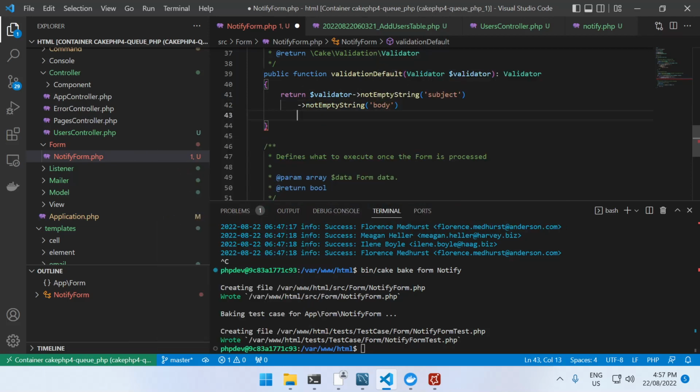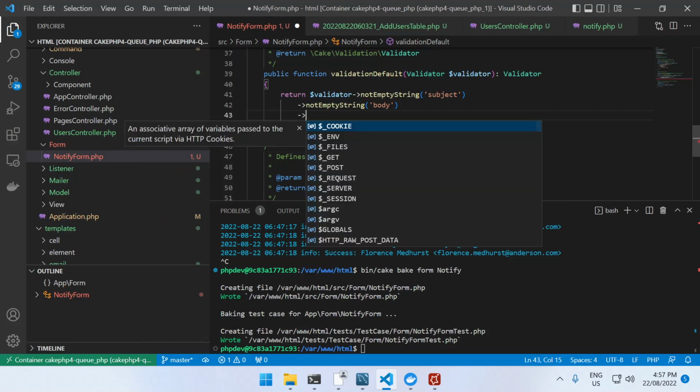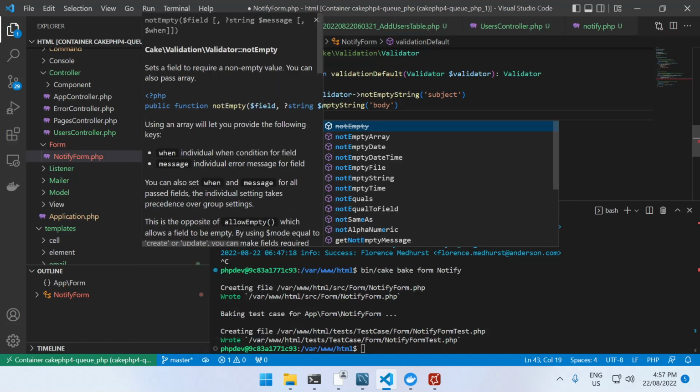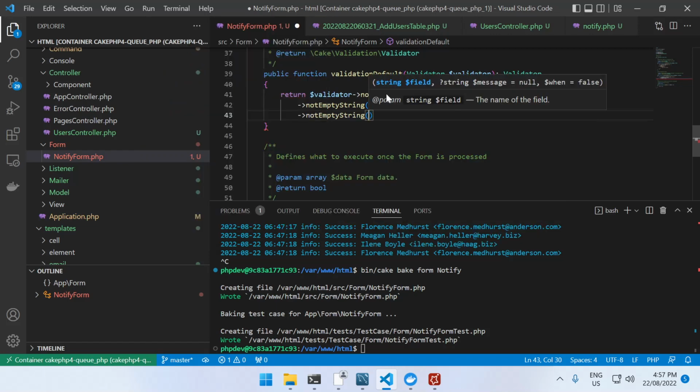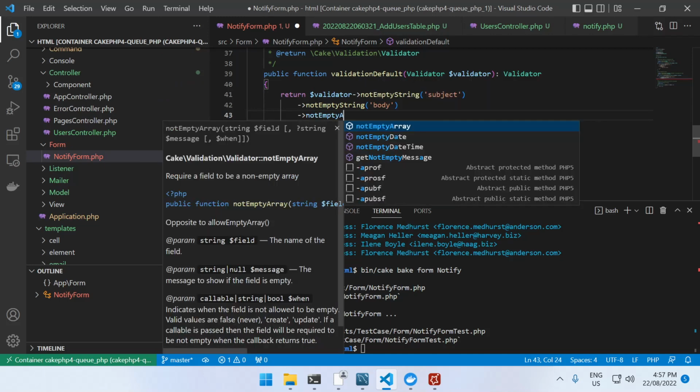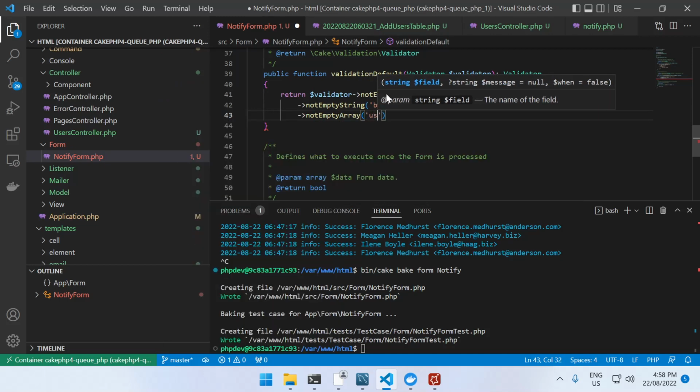So we can make sure that's correct. And then finally, we're doing something a little bit different here, because we notice that it passes back an array. So we want to say not empty array, and that's the users field.